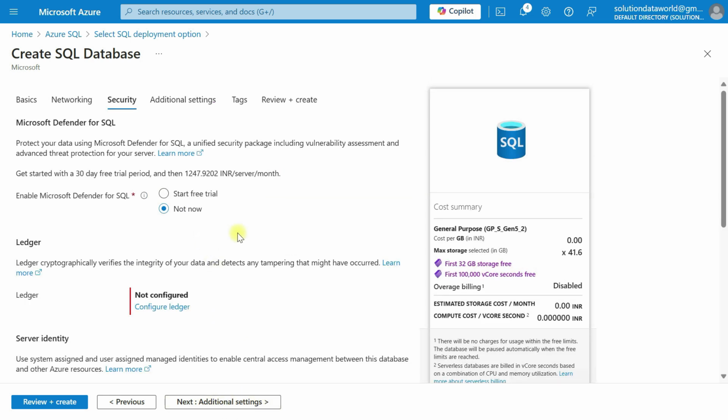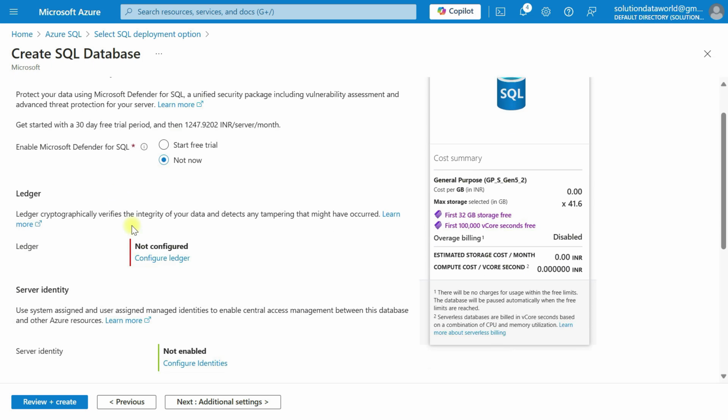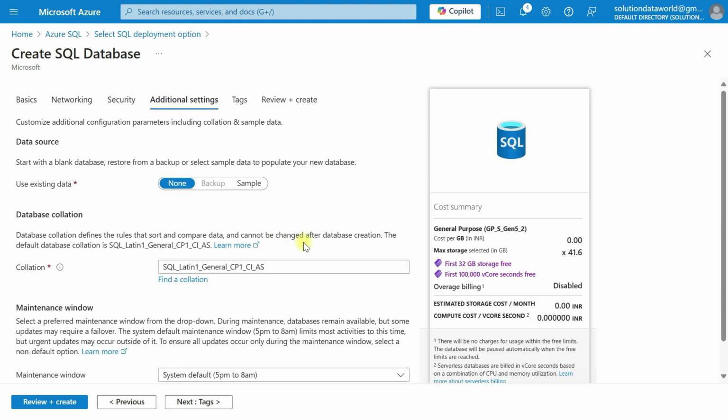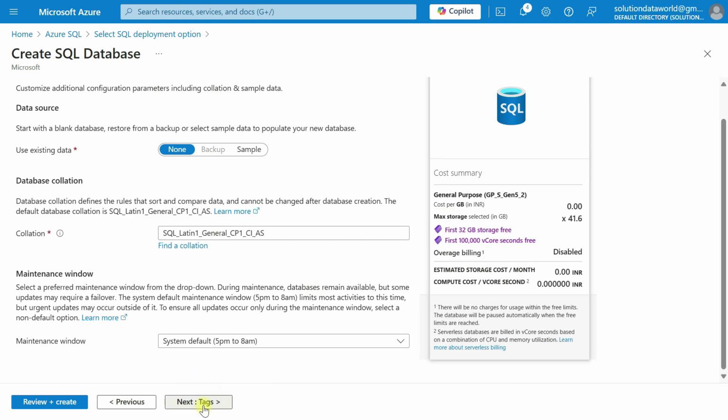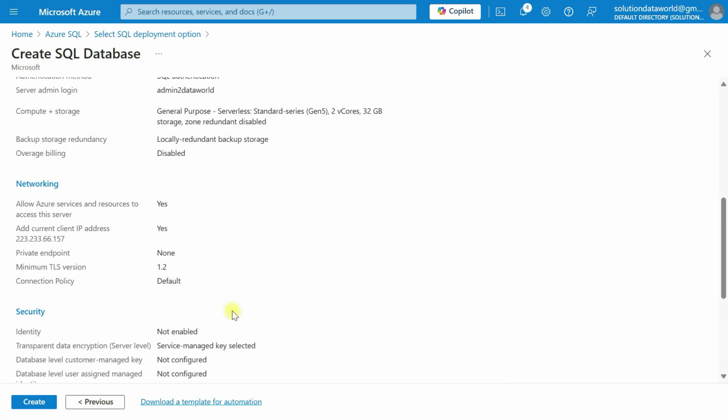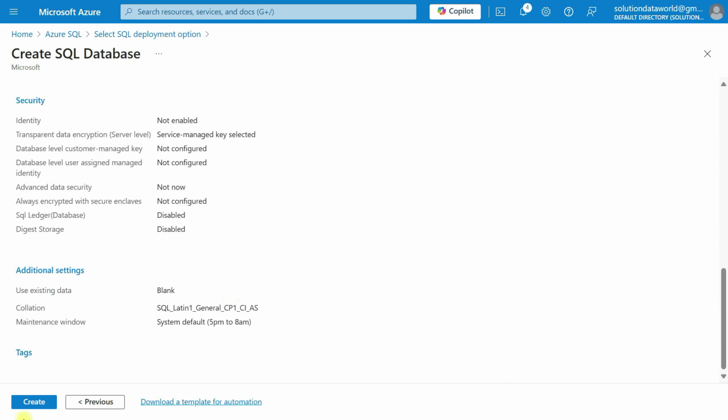I am not choosing any encryption for security purposes, so leave it by default. Additional security also leave by default, tags leave it, and create and review. This is our server configuration and database configuration. So let's create.